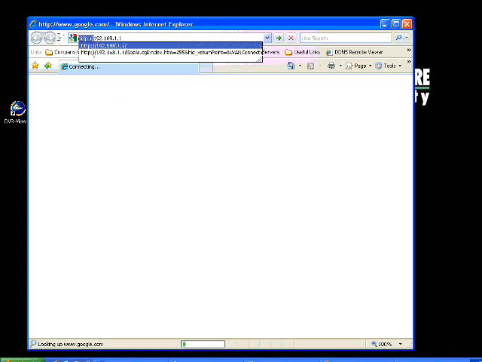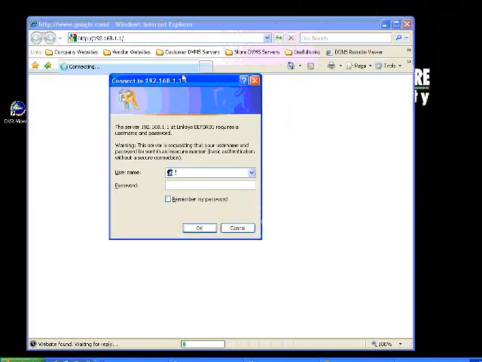You do need to keep that http:// part. That designates that this is a web page, because that's what we're opening up is a web page. And you're going to get a username and password prompt. Now, you'll have to ask your customer what their username and password is.